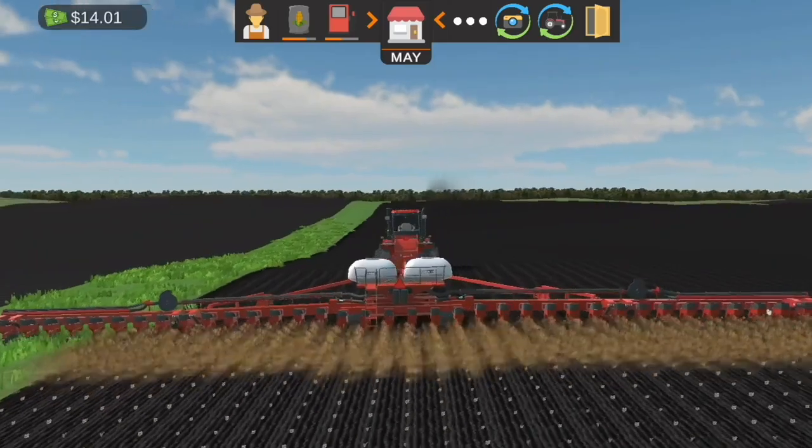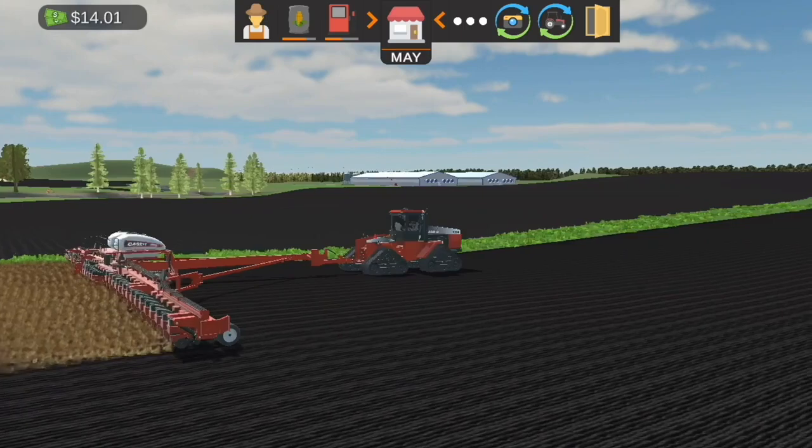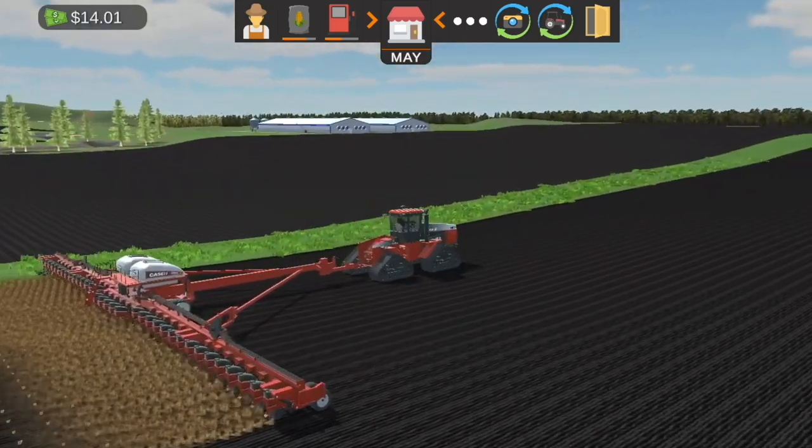I mean, everything's looking good. It's a nice planter. We're getting everything knocked out here. Seems to be going pretty quick.